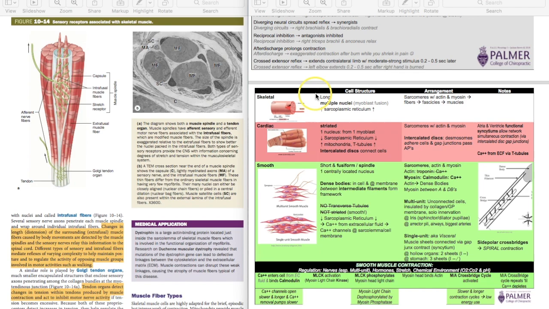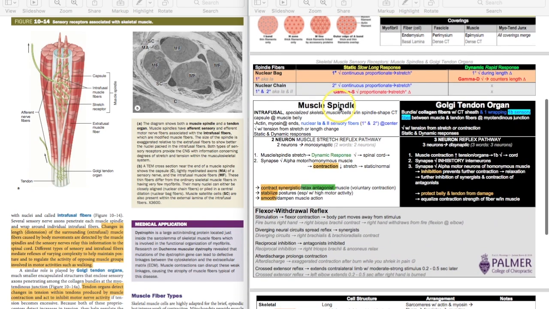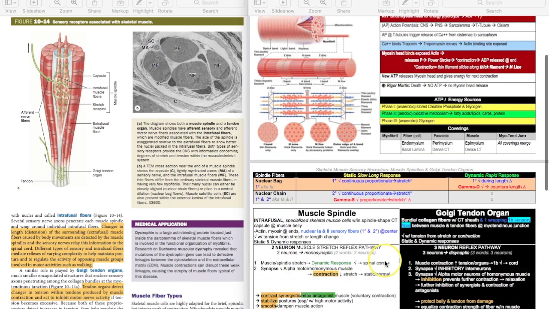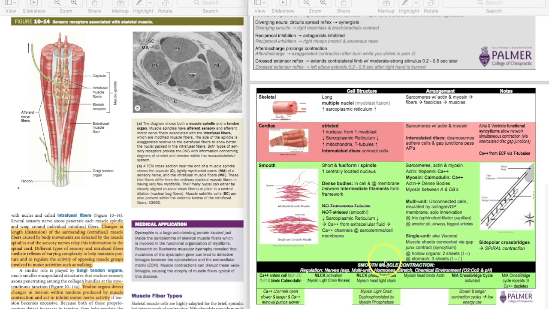Okay, lastly, we're going to look at a comparison of the 3 different types of muscle tissue. You're not getting into a lot of detail on smooth muscle tissue and cardiac tissue. Everything that's on here, make sure that you do know, okay? But really, it's more complicated in the skeletal muscle content. But we need to look at this, okay?